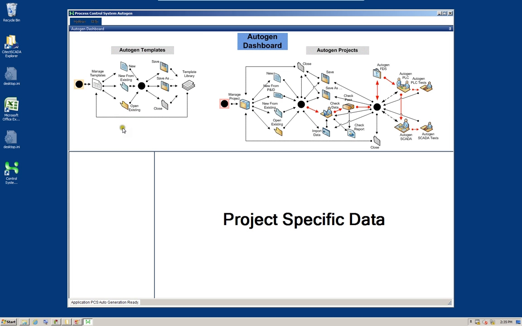We've got templates for generating parts of the FDS or the functional description. The other part is the control systems project control and manipulation part.